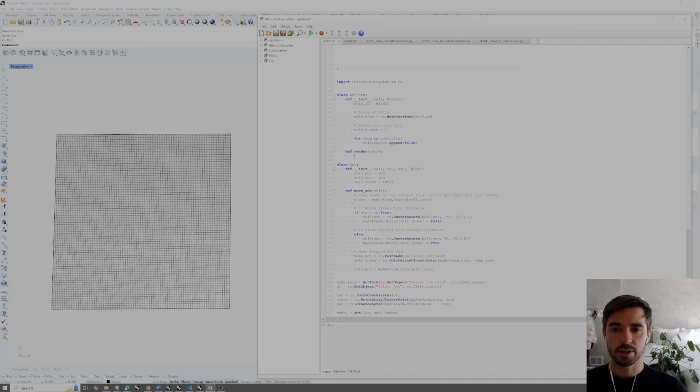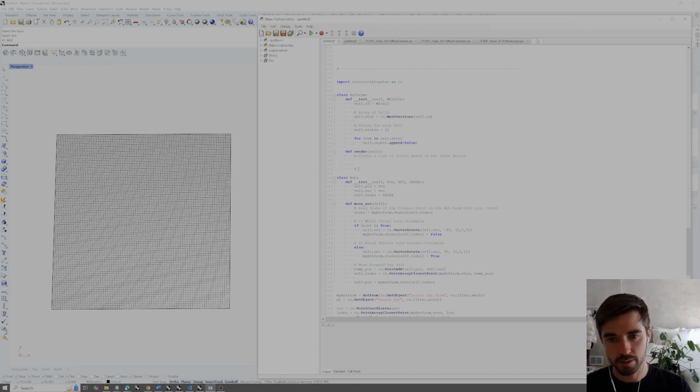Now inside of this, what are we going to do? Well, we need to create a list of colors based on the state values, and then store colors as vertex colors on mesh.